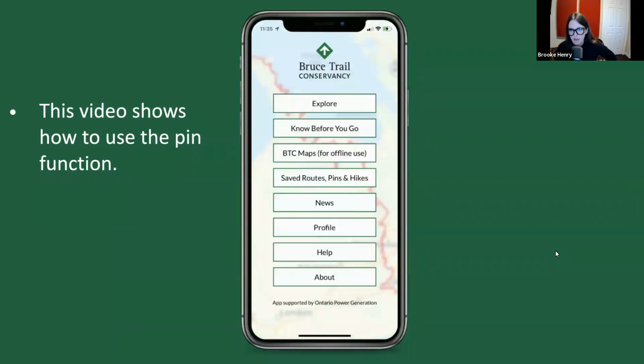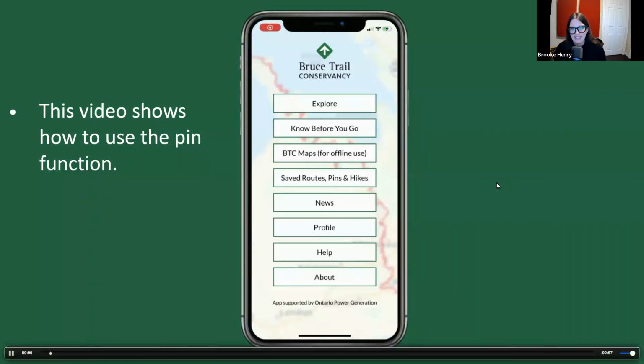So in the bottom right, the second on our list is the pin function. I mentioned earlier, this is a good function for, say, you have parked your car somewhere and you want to remember where it is, or say you see a really nice lookout and you want to remember where it is. This is a great function. In my example here, I drop a pin at our new tall grass prairie at Fisher's Pond. So if you want to go see a tall grass prairie and you want to remember where it is, this is how you do it.